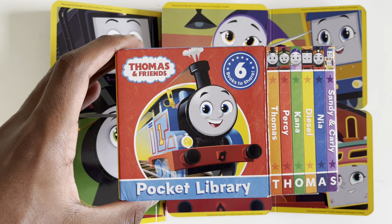Hee-Haw wheezed and wheezed and then coughed back smoke all over them. Oh, I think the Fat Controller is going to get cross now. "Thomas," boomed the Fat Controller. "Logs are flying everywhere. Edward won't move and you are late with your delivery." "Sorry, sir. I thought I didn't need help. Now I will make things right."